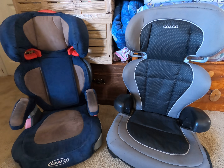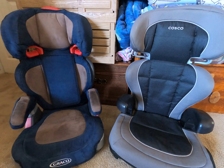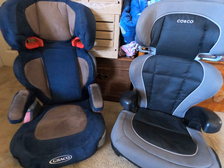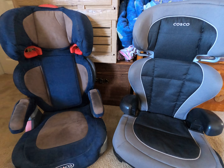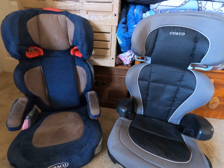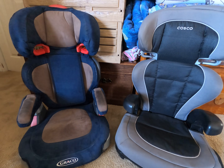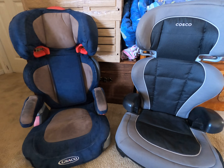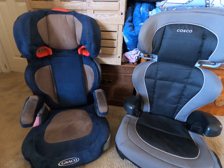I actually didn't realize that these booster seats — time flies — and I just finished using them not long ago, I suppose, in the last little while. And there's one — technically they're both — it's a 10-year expiration date, so you're good for 10 years. And one of them, the one over here, was actually 17 years old. So you kind of don't realize that.